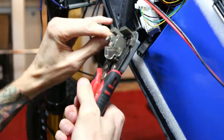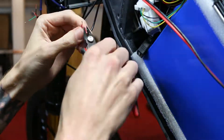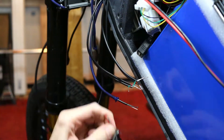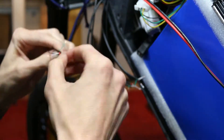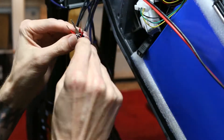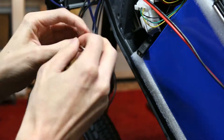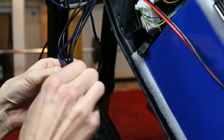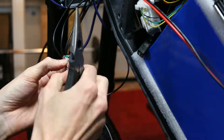I still have plenty of things to do, especially regarding wiring on this bike. On the last episode I made all of those RGB strips — there were like seven of them. So now all of those leads have to be tied together so they can converge into one point, which is the LED controller. I debated adding a bus bar to make all these connections, but I figured nobody's gonna see it, so I'll just solder them directly together. I'm basically reducing down 56 wires into four individual wires.